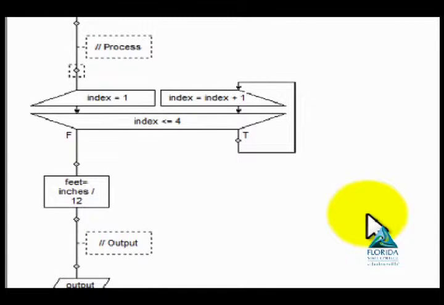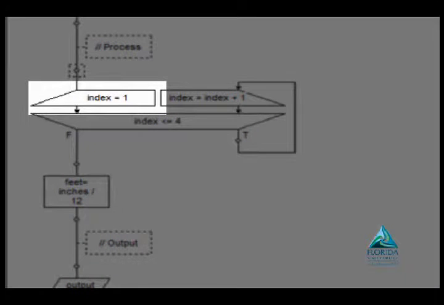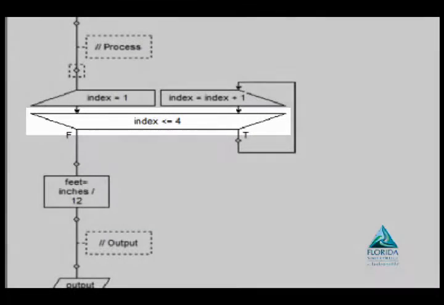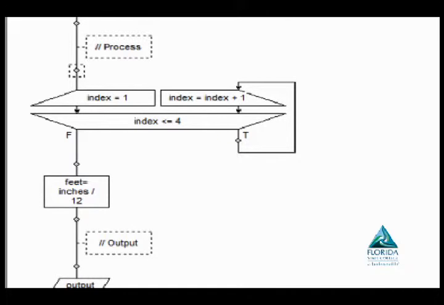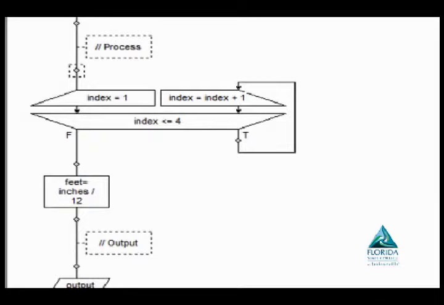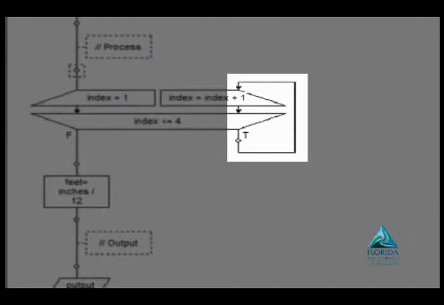Now the explanation of this is fairly simple. The initialization of the variable is right here. That says the index is going to equal to 1. Then the program checks against the condition. As long as the index variable is less than or equal to 4, the number of times we want it to run, it will then do whatever is in the loop. At the end of performing those procedures, it's going to raise the index variable by 1, because we said we wanted it increased. So now all we need to do is fill in what needs to go in the loop.